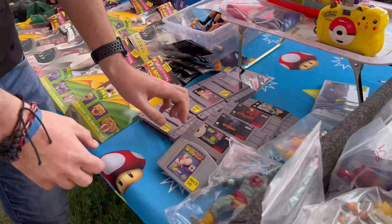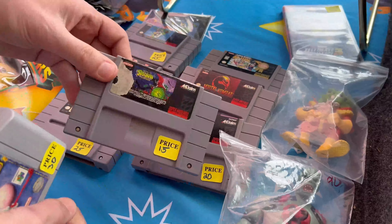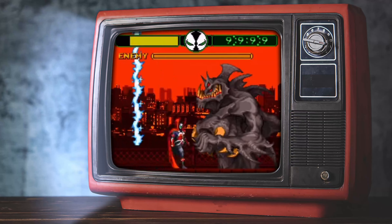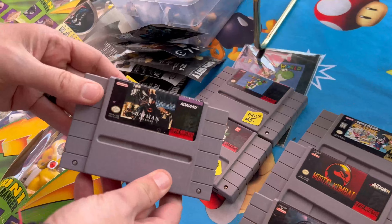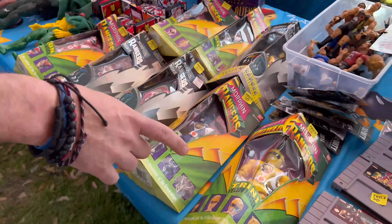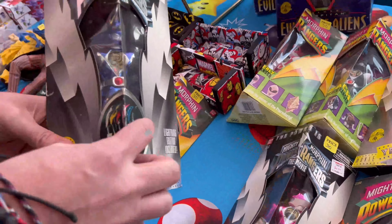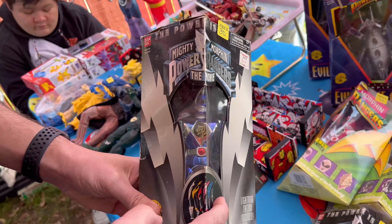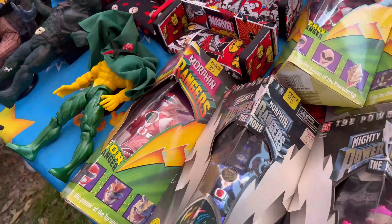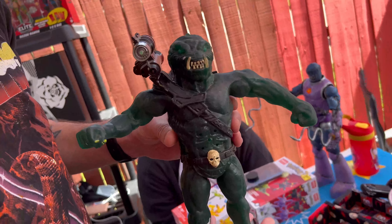We're back at it. What do we got? We got Spawn, Super Nintendo, got some MK. Have you ever played this? Is this a good game? No idea. We've got Batman Returns — that's really cool too. Mike has a really cool set of all the Rangers, and this is the movie. Was it Reese that was looking for the blue movie ranger? We should contact him — Reese collects and might need that. Trendmasters. Do you remember the story on this guy? So this is from Trendmasters — Mike says it's the Creature from the Black Lagoon. I couldn't find too much information on it. When was the last time the Creature from the Black Lagoon had a freaking missile pack?